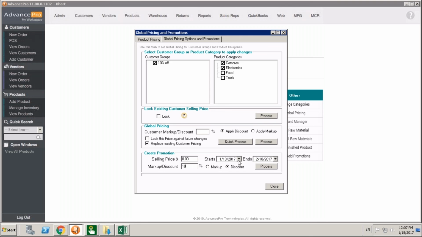Now we can have this with an expiry date, or we can go ahead and create an ongoing pricing scheme and go ahead and process that. So this is going to go ahead and apply all our custom pricing for these categories to this entire group. So that gives us a very flexible way to go ahead and create pricing schemes for if we have distributors or customers that are getting multiple levels of discounts very quickly and easily. This does conclude our tour of customer price levels.